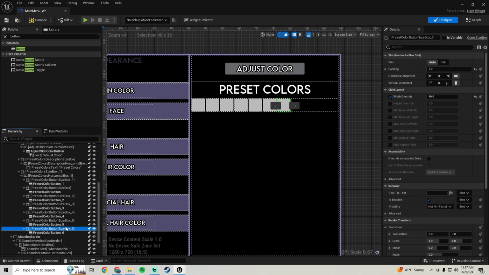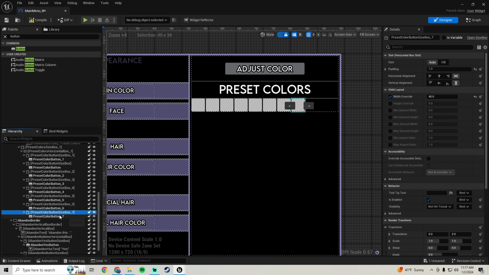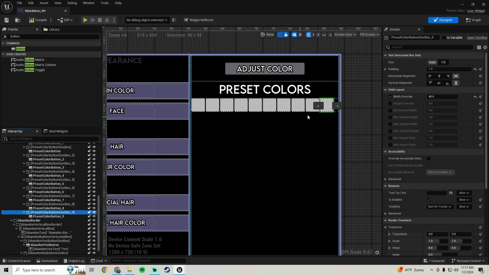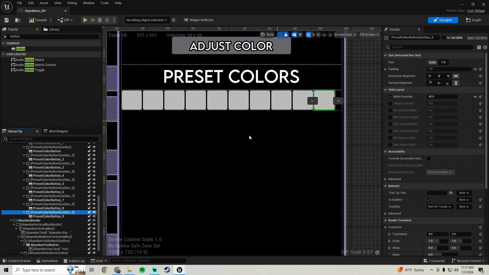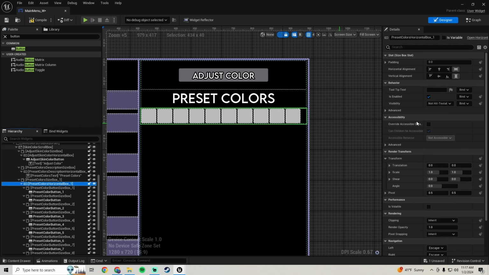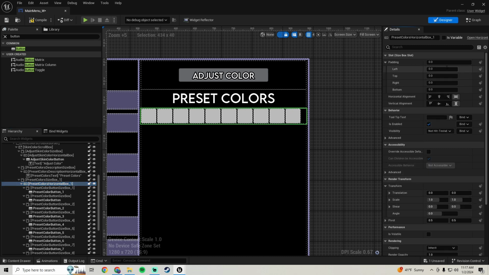Might need to add some padding on the horizontal box at the end if it doesn't completely line up perfectly, but we're just gonna fill out as much as we can right here. So like that. And you see there's a little bit of space at the end. So let's go up to the horizontal box and go to the padding, and on the left, let's add maybe 5, and on the right, maybe 5.